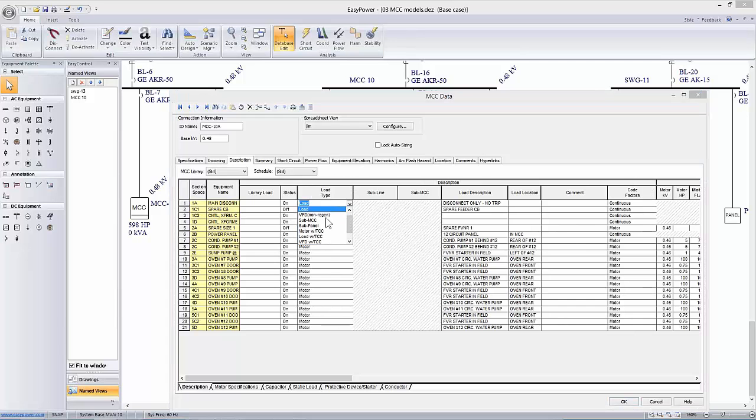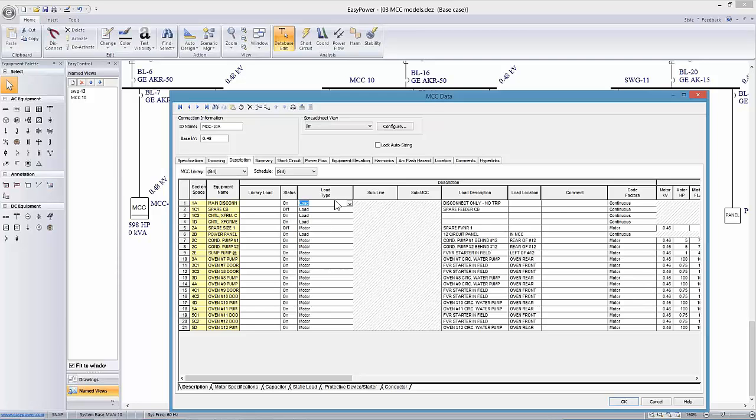A VFD controller, a sub panel, sub MCCs, a motor with a TCC in case we wanted to coordinate against it, a load with a TCC, a VFD controller with a TCC, and then lumped loads or grouped motor loads. Categories are set up for less than 50 horsepower and greater than 50 horsepower. Now as we do this, the tool then configures the rest of that row to accommodate the data that's required.